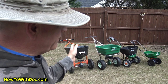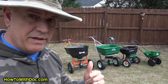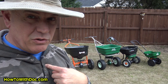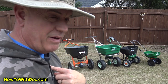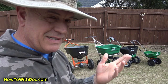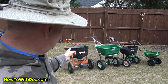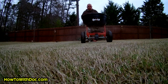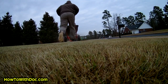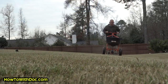I'm going to go over some of the features, quality, and pricing on these different spreaders so you can find which one works best for you. I'm going to tell you which one I think the average homeowner should get. If you have a decent-sized yard and you're doing a lot of lawn care — humic treatments, fertilizers, lime, a whole bunch of stuff — the Agri-Fab is probably my number one choice.